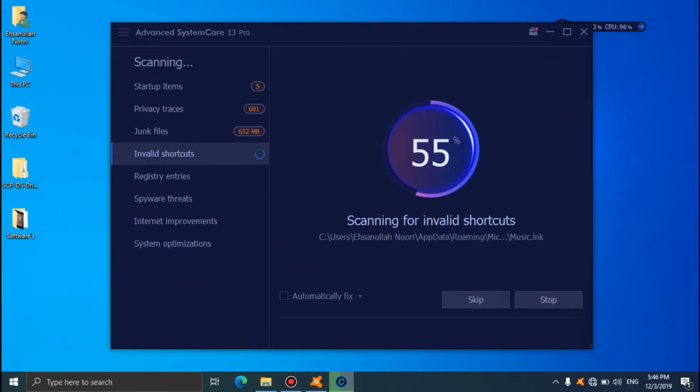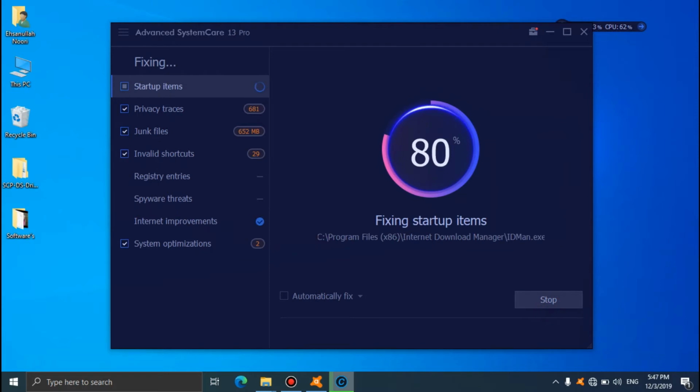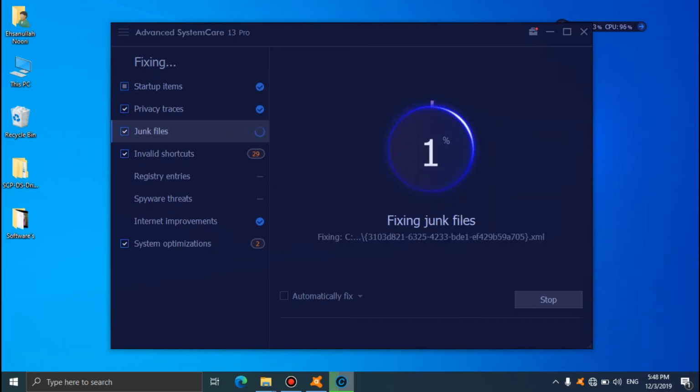So I will skip this. As you can see, it can free up 669.3 MB of storage, and it can optimize 7 items. So I will just click fix, and it will fix all the wrong things with my PC. So it's a must application. You must have a tuneup application on your computers.